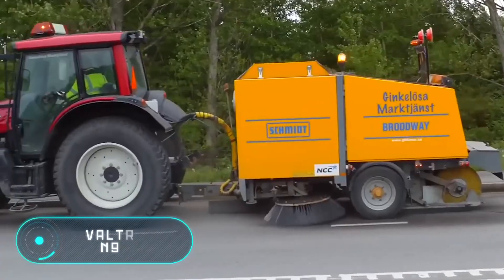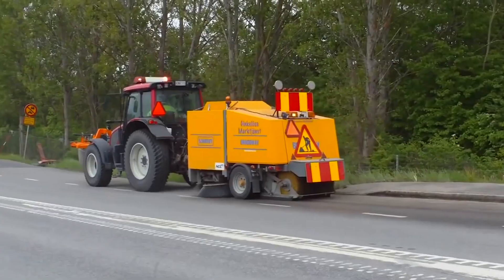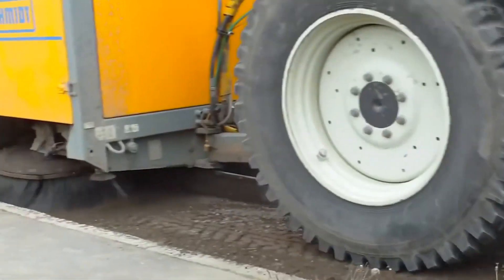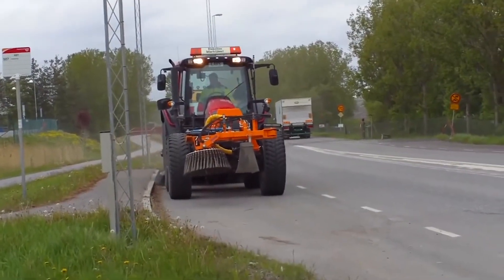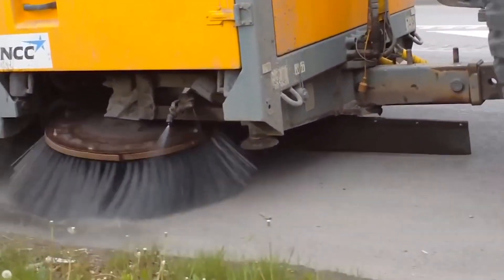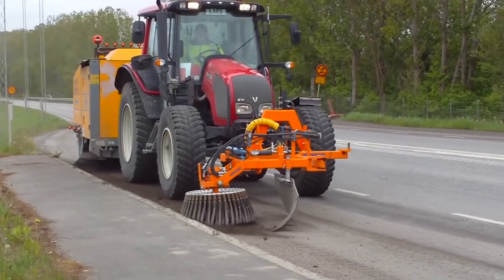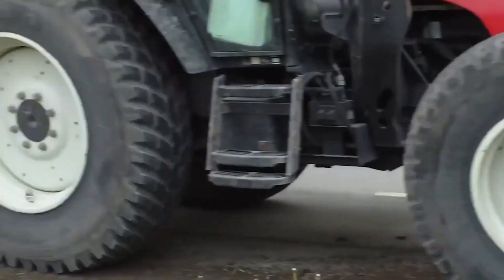Valtra N92: here we have a trailer sweeper manufactured by Broadway with mechanical adjustment and direct loading of garbage into the landfill compartment. This device has been designed to effectively clean urban roads, pedestrian areas, and city streets. It is compatible with most models of dumpers and tractors and is capable of cleaning up to 1.2 tons of trash per minute. The collection technology effectively removes crushed snow, asphalt debris, and any trash on the street. The sweeper is equipped with two side brushes with a diameter of approximately 1,300 millimeters. The user can adjust the amount of hair hold and tilt angle longitudinally and transversely. It also has a cylindrical rear brush with a diameter of 750 millimeters, which provides high shaft rotation speed and therefore higher operating speed.